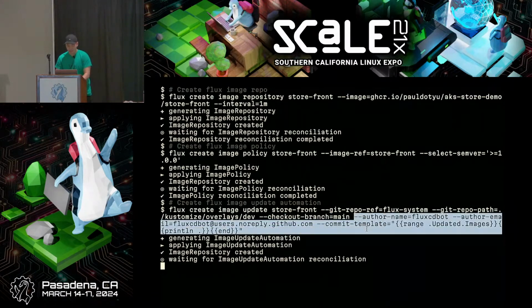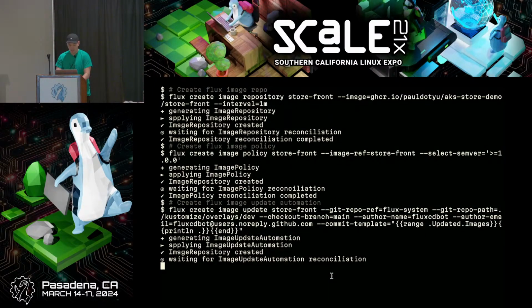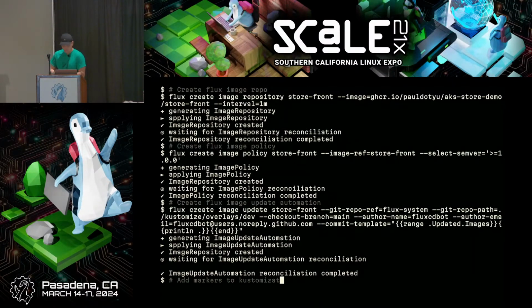But then here is my authoring template, because it's going to make a change to my manifest files, and so it's going to need to write a commit into my repo. So that's what that's all doing, okay? And so we will give this a little bit of time, waiting for the image update automation reconciliation process to happen. This is usually quick, but there we go.